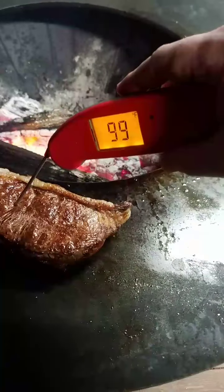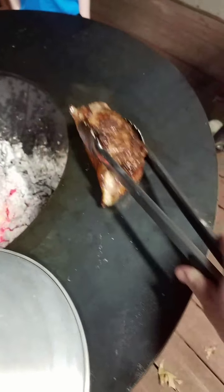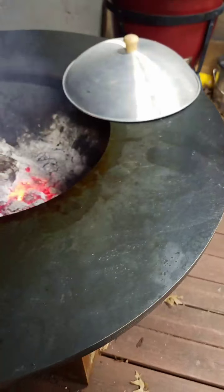This one's right about 100 there, a little deeper, a little far. Okay, so we're close. So what I want to do is I'm going to take this and put this right here. I'm going to put my wok lid, is what that is, so that the heat's going to kind of rotate in and around and bake that bad boy.